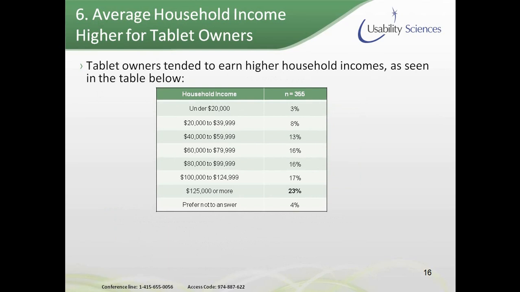Again, touching back on that average household income, just to really drive that point home, tablet owners tended to earn higher household incomes in terms of who the demographic was. If we look here, out of 355 users, 17% earned $100 to $125,000, and then 23%, our largest group of participants, earned $125,000 or more.